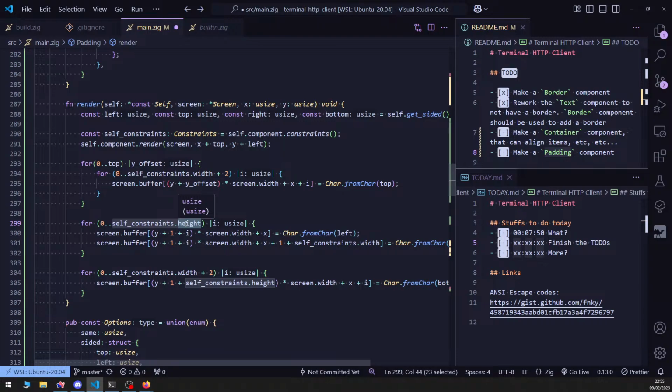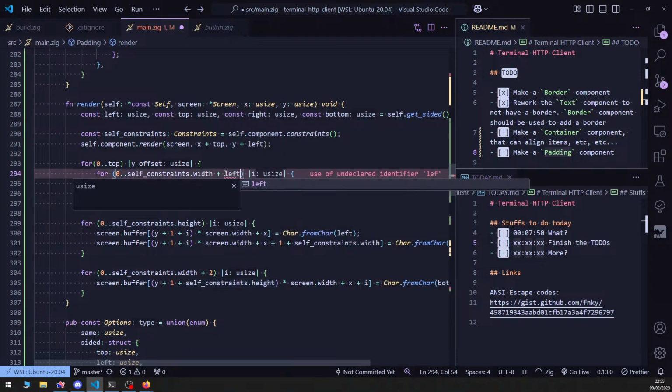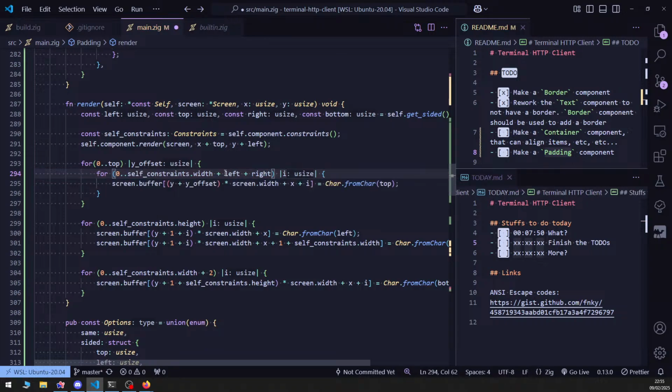Left and right. For each element, this is not +2, this is plus left, right.